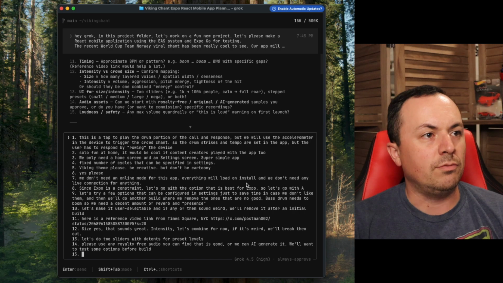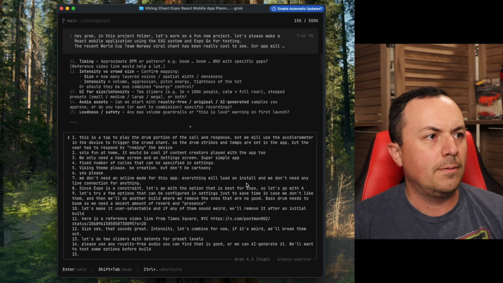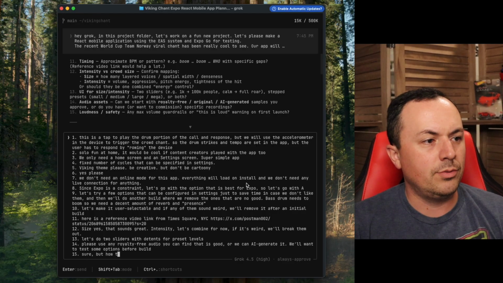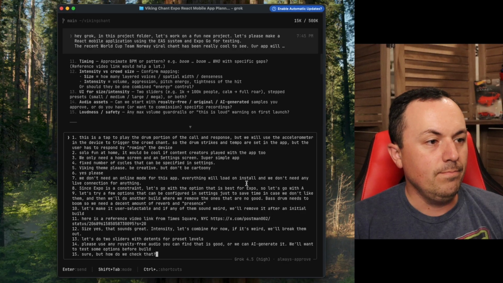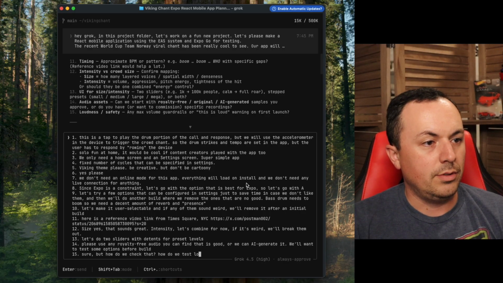Loudness safety. Any max volume guardrails, or a loud warning on first launch? Sure, but how do we do that? How do we check that? How do we test loudness before an actual on-device build?